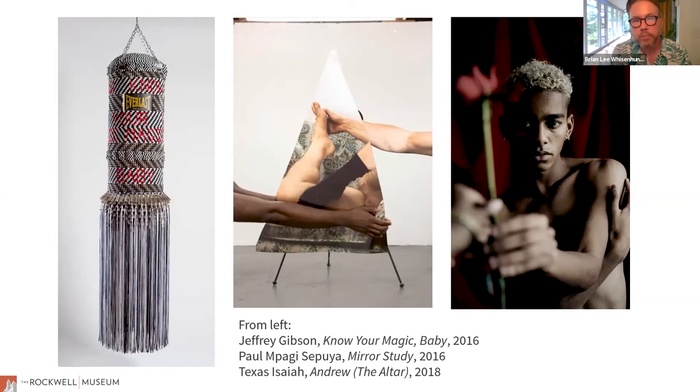Paul Mopagisapuya is an artist who works in Brooklyn and his artwork captures the world around him — the people he meets in bars and coffee shops, his lovers, his friends. He creates collage images using mirrors and sometimes printed imagery to create a photo montage within the photograph. Texas Isaiah is an artist who works in LA, exploring the people and community around them — the queer people that surround them and how it helps them understand their own identity and their own evolving sense of self. These are all artists representing perspectives we don't currently have in the Rockwell Museum, but part of our work is learning about who is out there.